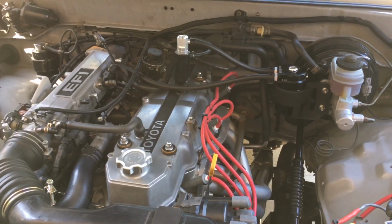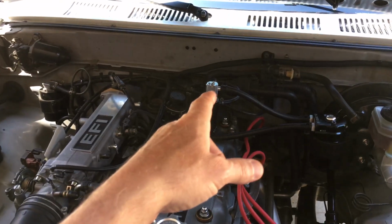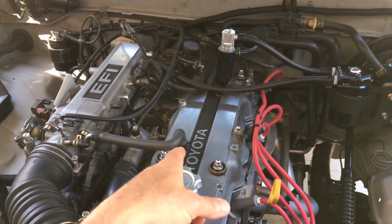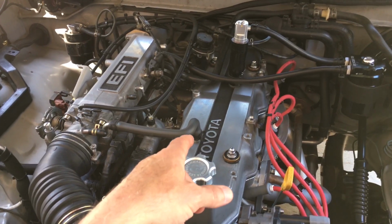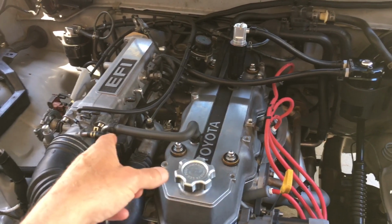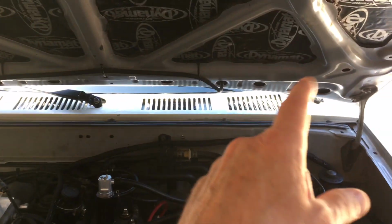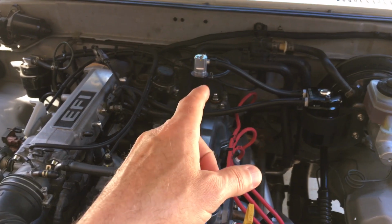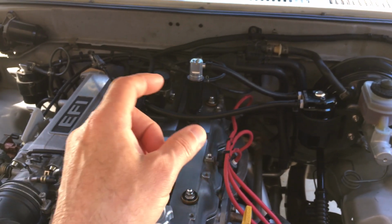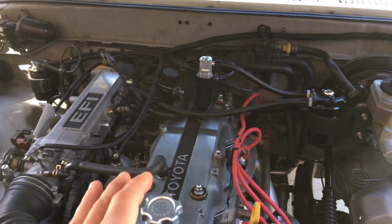Everything else is pretty much the way it's been. I very carefully adjusted the vacuum levels. Like I said, I blocked off this fresh air breather here on the valve cover and into the intake, and that lets me get a super accurate reading on that gauge in there, so I'm able to adjust the idle circuit on this dual channel PCV valve to 3 inches of vacuum at idle.